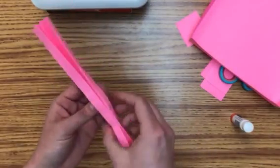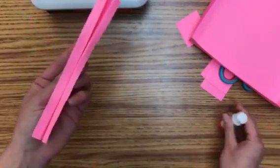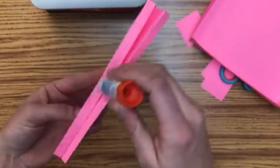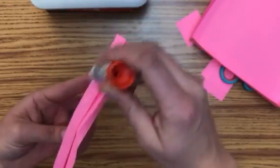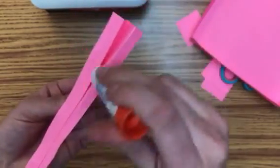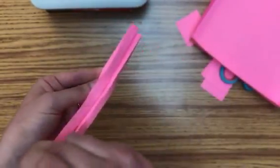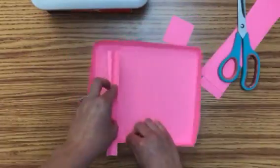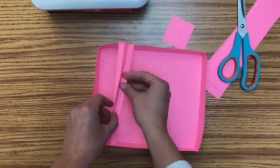I still think that the stick glue works a little bit better for this, but we'll have all sorts of glue out for this project. It is a gluey project. So I'm going to put some stick glue on the feet. Okay. And then I'm going to glue it where I want the chopstick compartment to go.